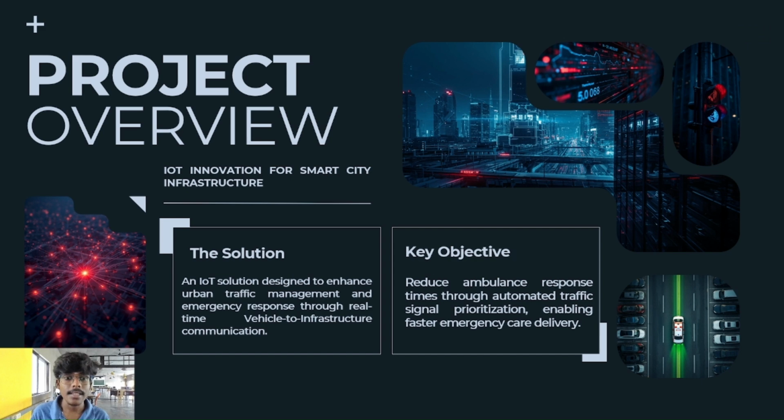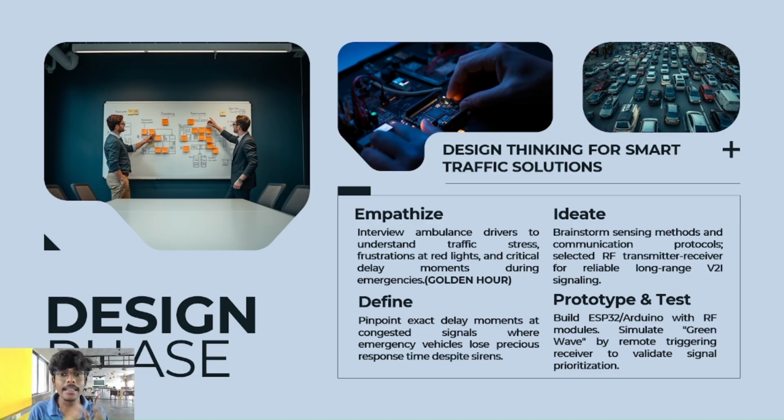And the solution is an IoT solution designed to enhance urban traffic management and emergency response through real-time vehicle to infrastructure communication. The key objective is to reduce ambulance response time through automated traffic signal prioritization and enabling faster emergency care delivery. The design phase has empathize, define, ideate, and prototyping and testing.